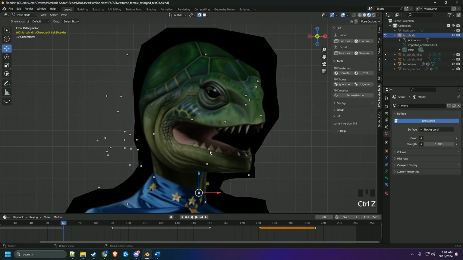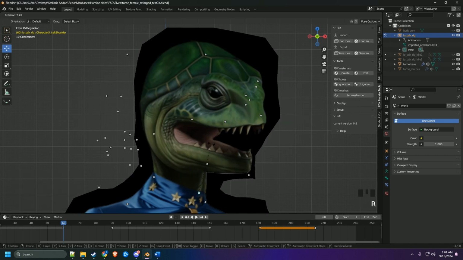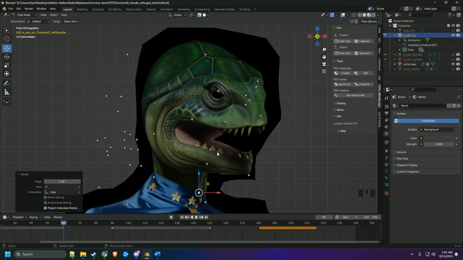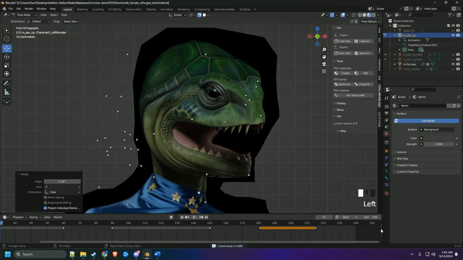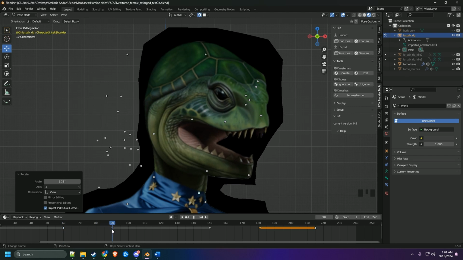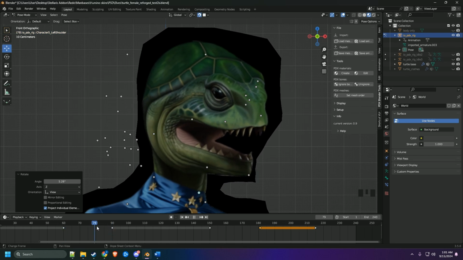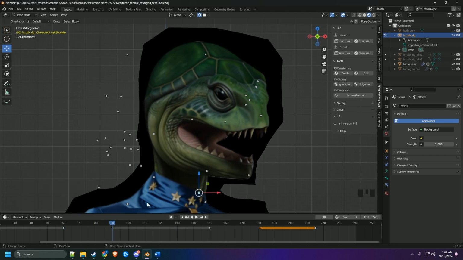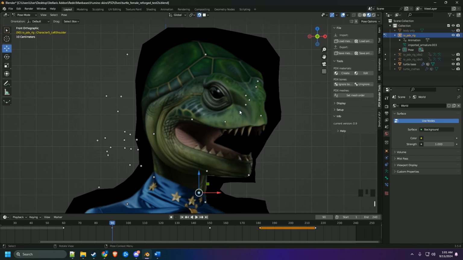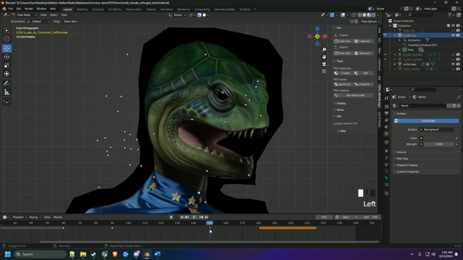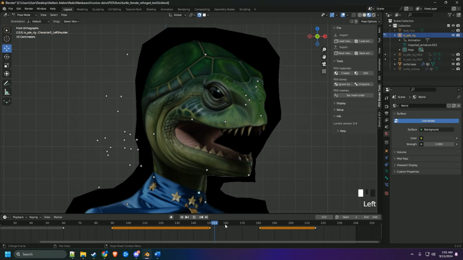Oops. R, rotate it a little bit. Let me copy that. I just do these for right now.